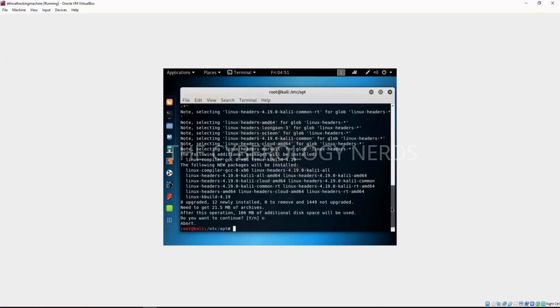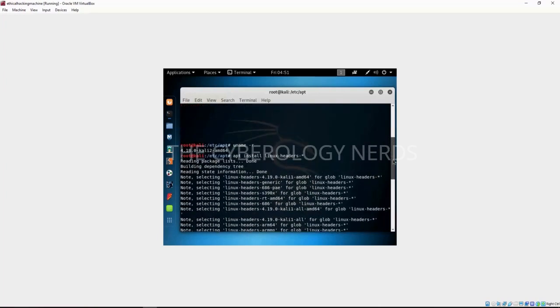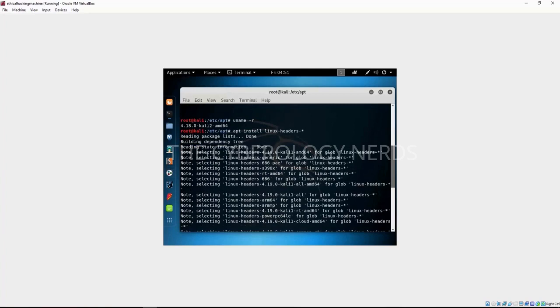We just wanted to check here for the Linux headers current version, which is usually going to be the first one, but basically you're just searching for something that looks like this. And we can see right here, since our version was 4.18.0, the current and new version is 4.19.0. So we just need to copy this part of the section: 4.19.0, Kali 1, AMD64. Just copy it.